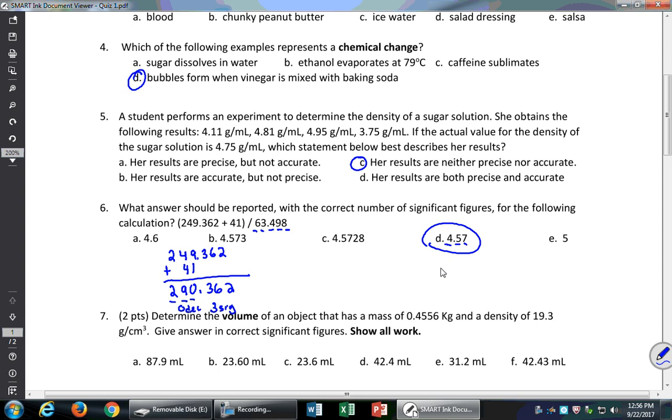And it will make a lot more sense when you get in the lab and you start working with instruments and you see the difference between how clear you could be with this size ruler versus another size ruler, or this instrument or that instrument. But basically, let's say I'm measuring 2 different things. I'm measuring an apple on one of those scales in the grocery store that has little tick marks, and it only goes to 1 decimal place. And then I take another apple and I measure it on a balance in the lab that goes to 4 decimal places. And I want to add them together to get my total number.